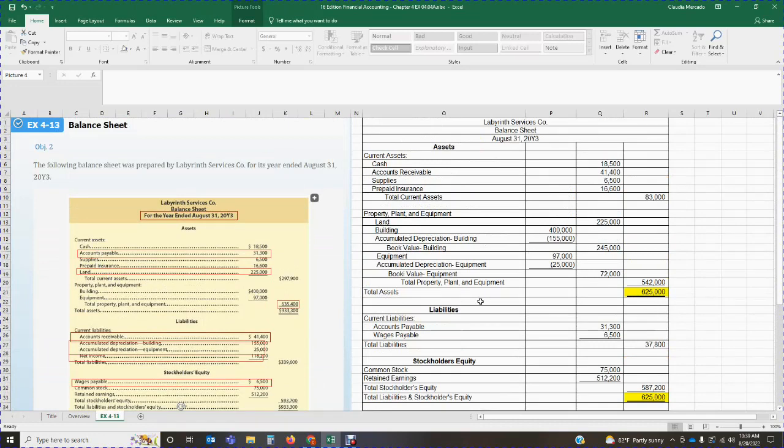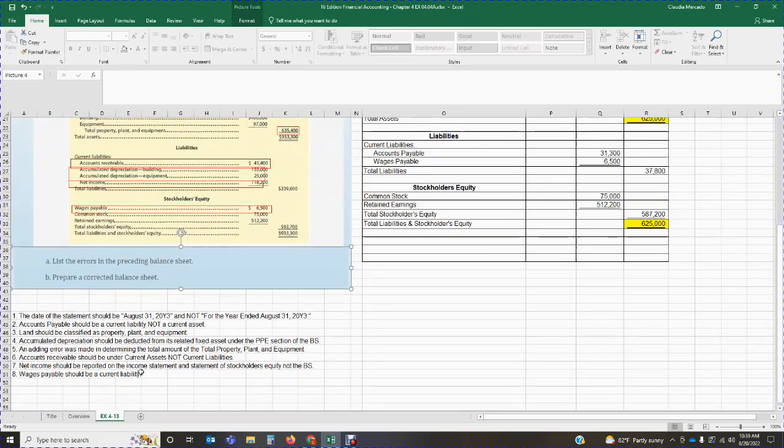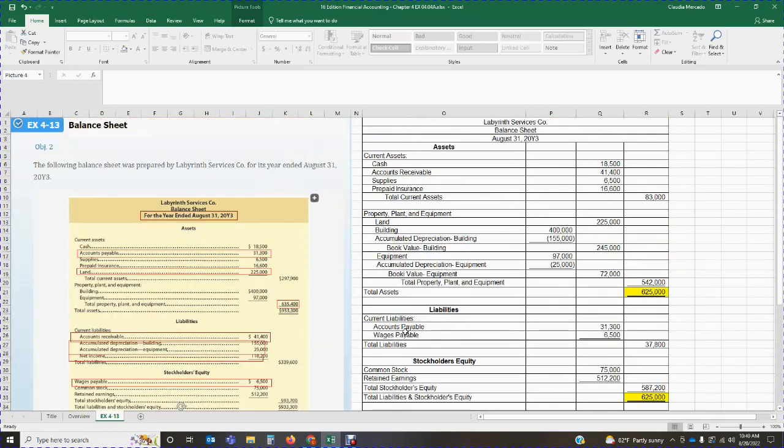forth. Okay, so you need to make sure that all of the items that you identified have been properly reallocated on the balance sheet to the correct category. Okay, so this is the completed balance sheet, free of errors. So it's very important that we know how to classify where all of these accounts go, in what section. Are they an asset? Are they a liability? Are they stockholders' equity? And of course also the normal balances of the accounts. Those will help you identify errors very quickly.